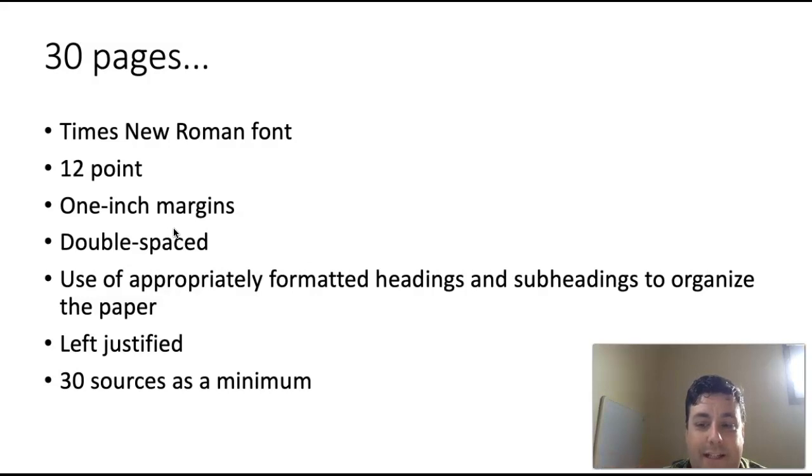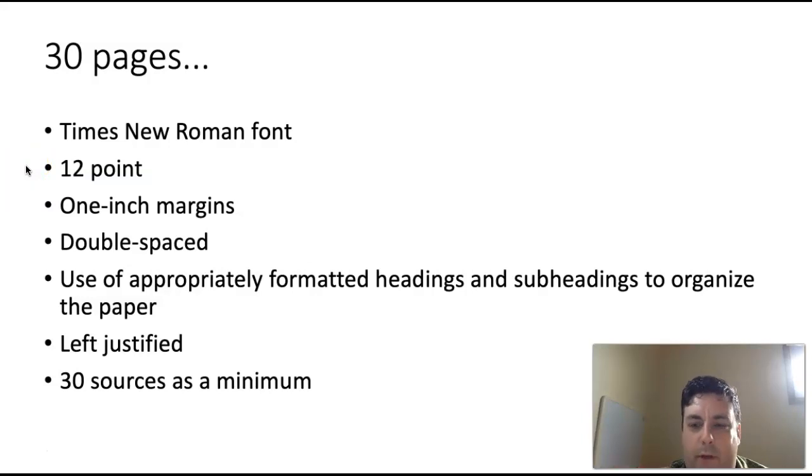Note that this is different than what's expected of you in APA. When they went from the 6th edition to the 7th edition of APA, they actually changed the font, but we're going to stick with Times New Roman font. Actually, Times New Roman is a little bit bigger. It takes up a little more space than the default font, which is Calibri, which is what you see here. This is Calibri. So Times New Roman actually takes up a little bit more room.